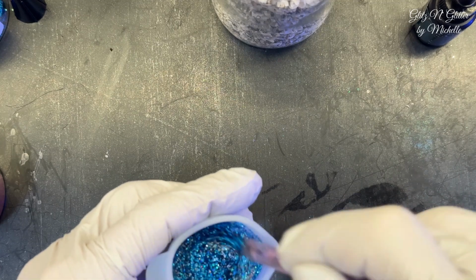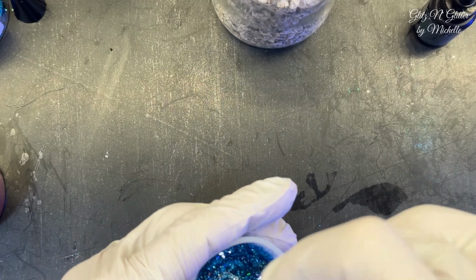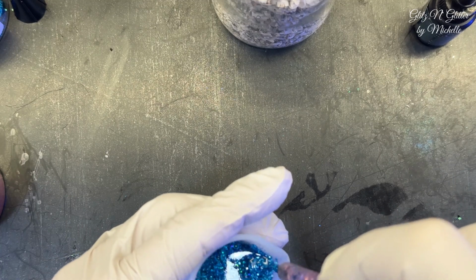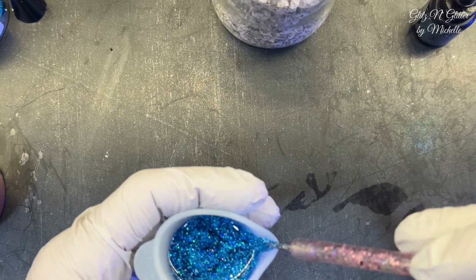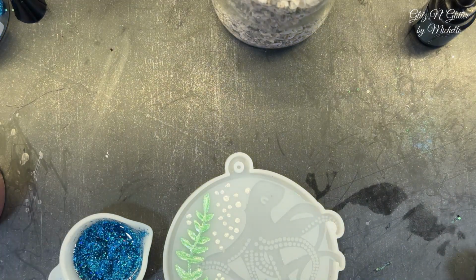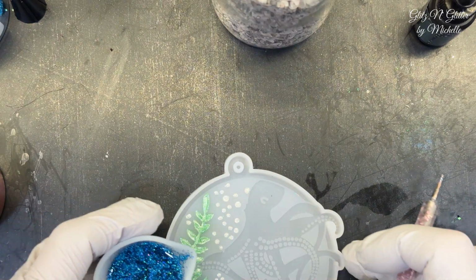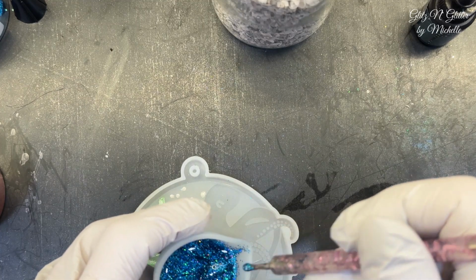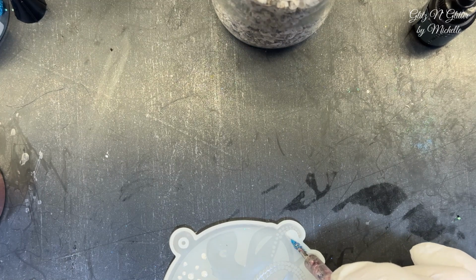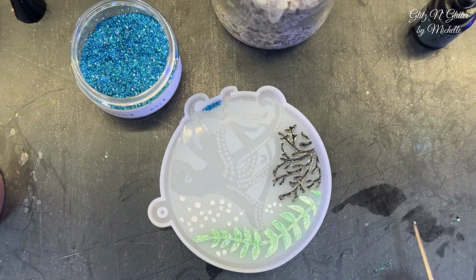And it's always cured just fine under the UV light. My glitter's in UV resin, so I'm not even going to do a test piece, I don't think. Now that I said that, I'm nervous, so I guess maybe I will do a test piece. But I have not had one fail yet, so I don't expect it to. Let me grab my coaster. Well, I guess it's not a coaster. It's more like something you would put on a sliding glass door so you don't run into it when it's clean. I'm just going to do this tiny little section and just test it because now I made myself nervous because I had to say something about it. All right, BRB. And it worked like I thought.